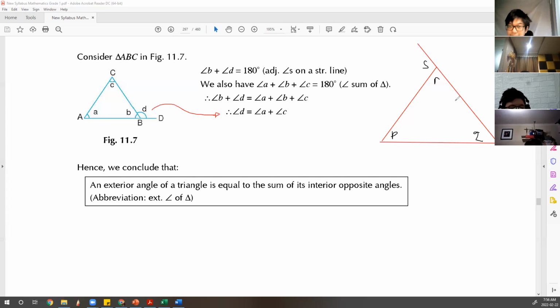Where is the exterior angle? The exterior angle is S, right? It's outside of the triangle. So you can just write S as simple as this. Make it simple, this is a shortcut. S equals the other two interior angles. It's supposed to be here, not R. Why not R? Because R is the interior angle of S. So you can just write P plus Q. That's it. See how simple it is. So this is the rule, this is a shortcut. How do you memorize this?